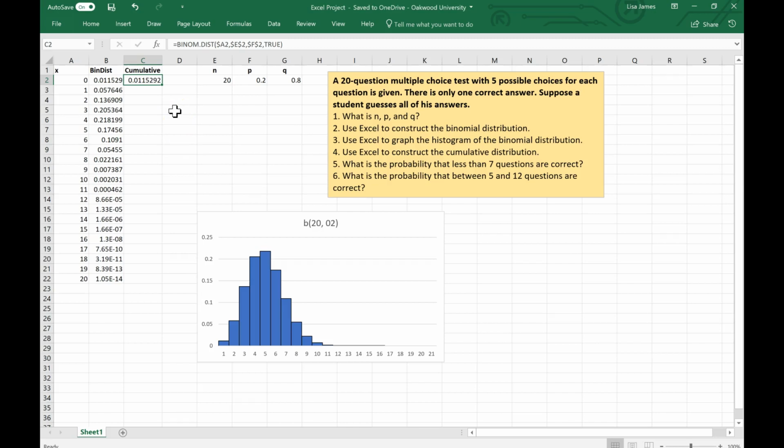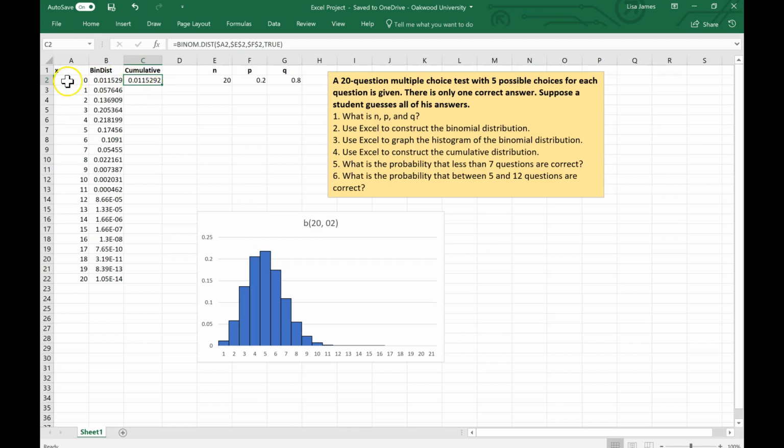Now recall that the cumulative distribution value will give you the probability that the random variable is less than or equal to a particular value.